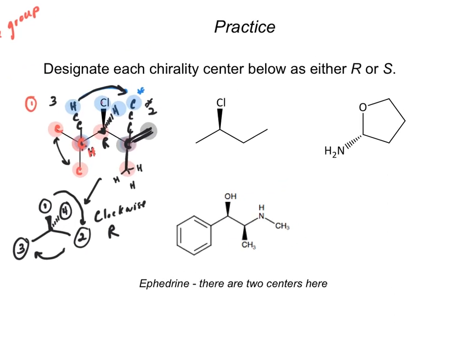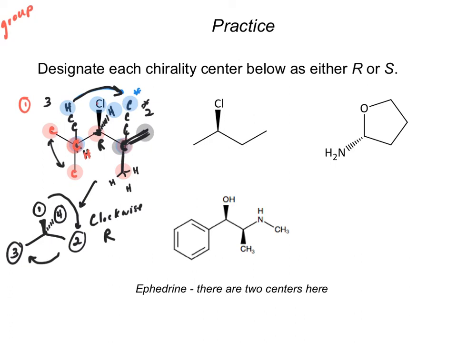Okay, so same thing over here. Again, we're looking for a chiral center. We need 4 unique groups. This guy is going to be our chiral center. We have a carbon that's attached to a methyl group. It's attached to an ethyl group. It's attached to a chlorine. And then again, on that dash going into the board, there's a hydrogen. Okay, so same thing. I always like to redraw because that's just what I do.